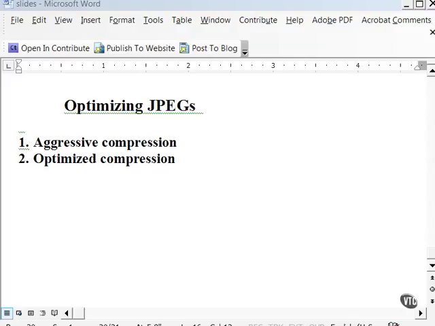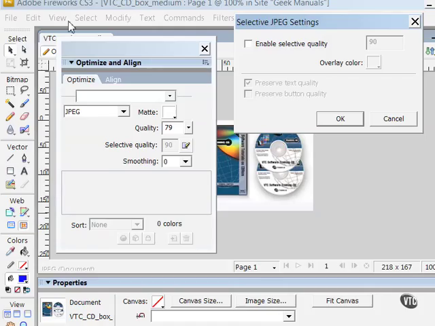The other tip that I have for you is to optimize your compression. Standard JPEGs use a set standard compression table called the Huffman table. Some tools offer the ability to optimize the compression table to best match the needs of a particular image. The result is an image with better color fidelity and slightly smaller file sizes. This optimization compression option is presented differently in different graphics editors. For example, here in Adobe Fireworks, you have a separate optimize panel with some additional settings to optimize your JPEG compression.